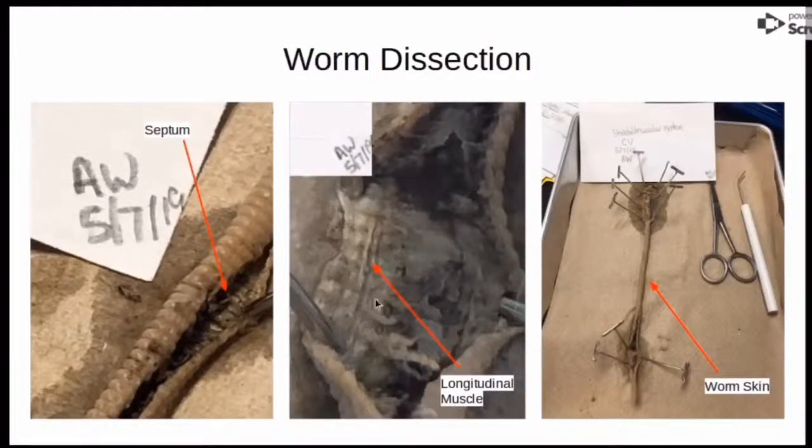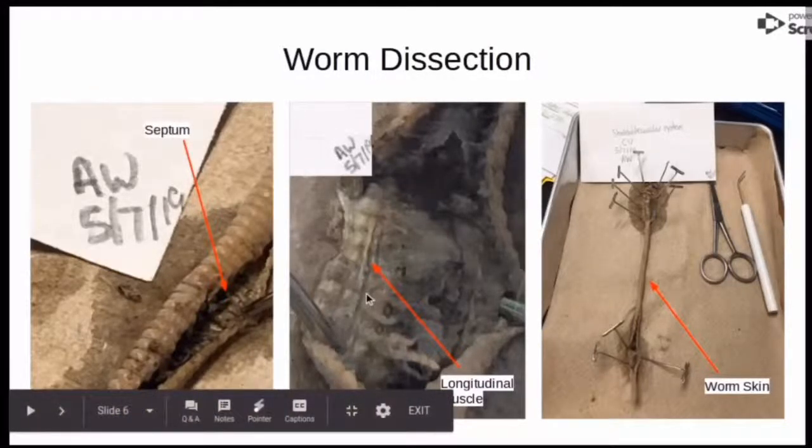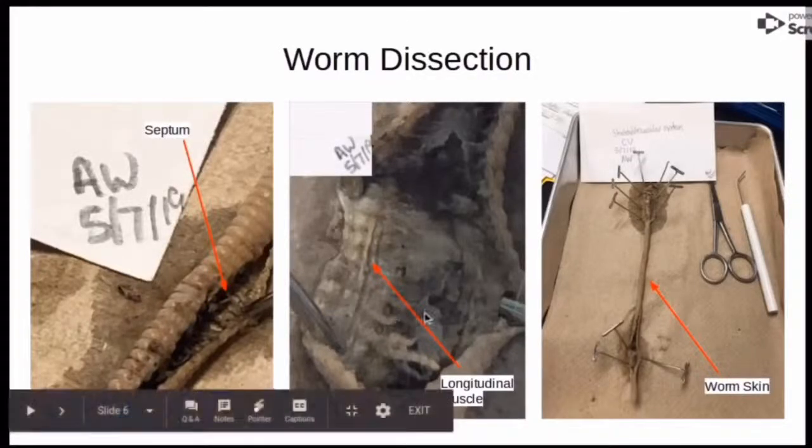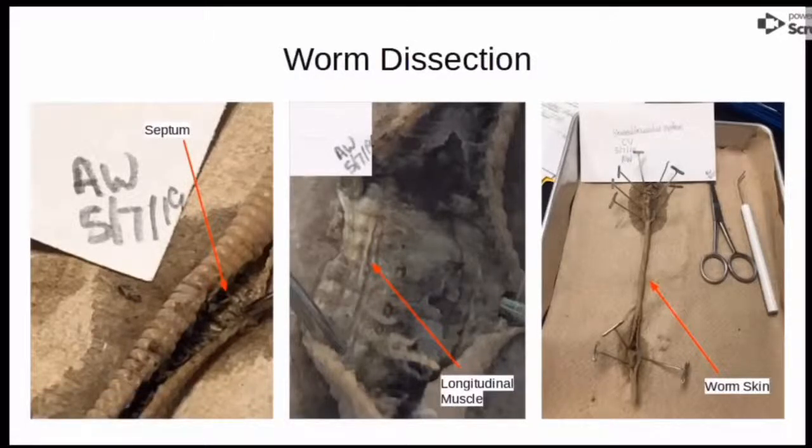And although we found the longitudinal muscle, we were not able to find the circular muscle. Even though the circular muscle allows the worm to be able to change its width, those are near impossible to find, and we didn't get lucky there. But the longitudinal and circular muscles together allow the worm to be best suited to any environment.